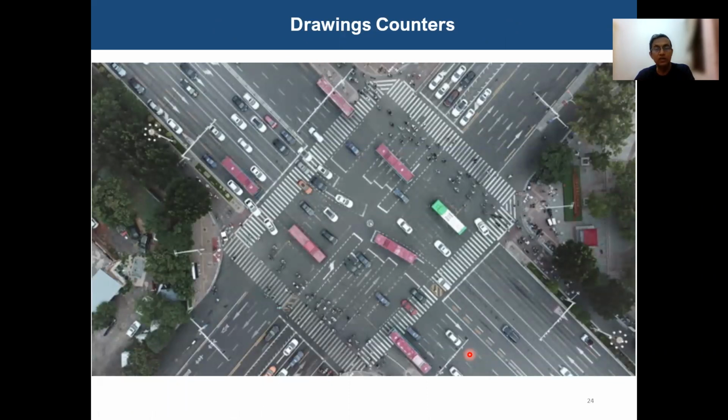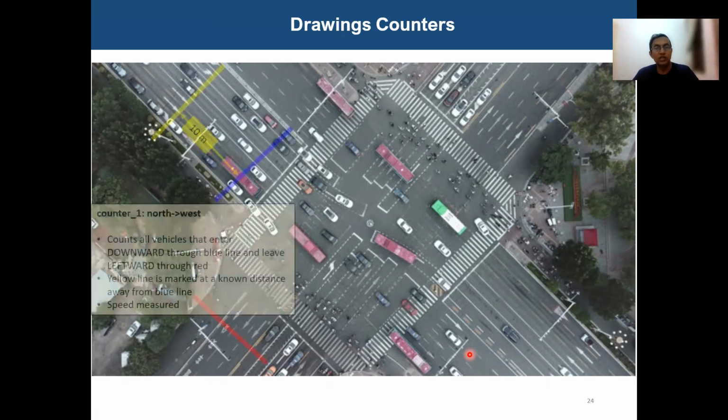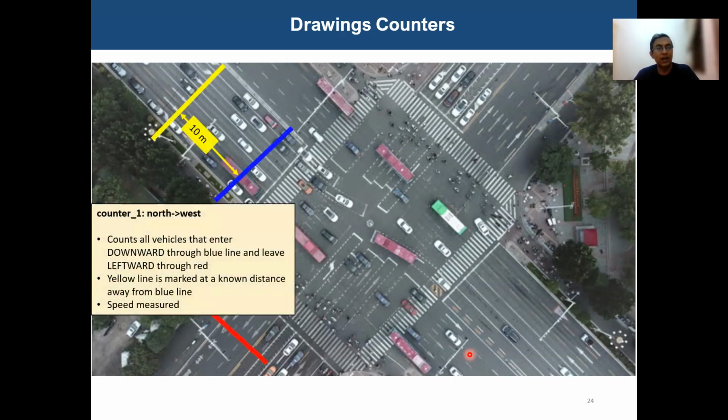And here you can see a concept. This traffic analysis, what you do is you have the junction, and you mark the lines. You can see here, blue line and yellow one, like 10 meters apart. You draw it.